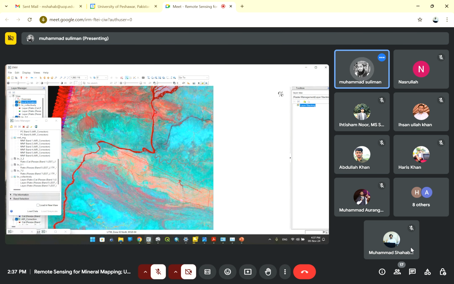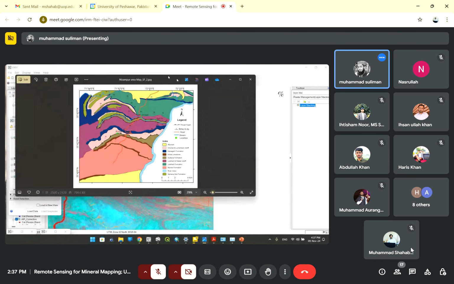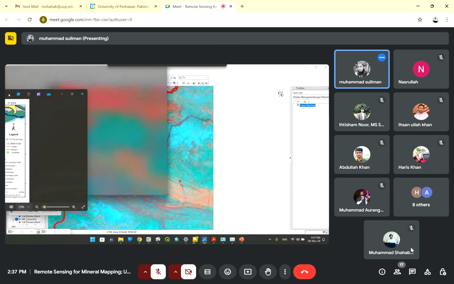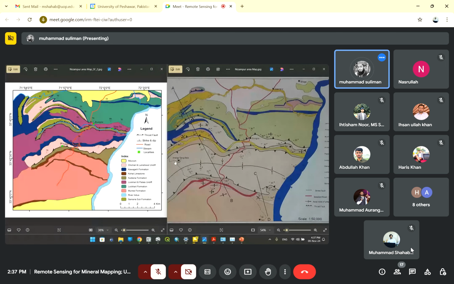So using this kind of procedure, you can easily make a shape file for your features and delineate your topographic and lithological units. I will show some of the results, like this is GIS based generated maps, and this one is used by conventional techniques used by different researchers to produce this map.